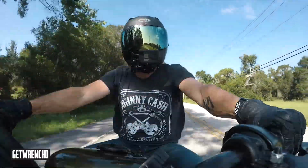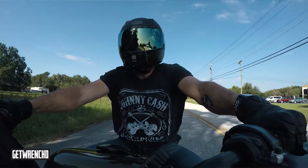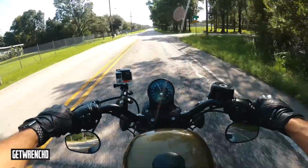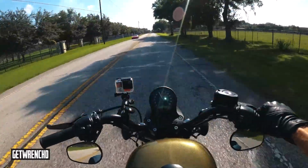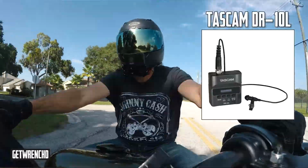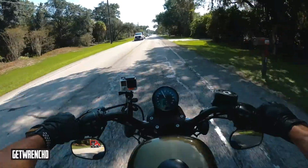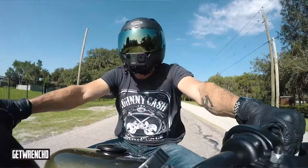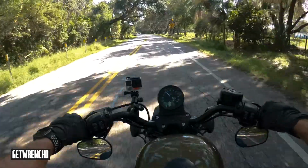So I was like, how do I fix it? Well, looking around, searching, I think the only solution I figured is either I go get that external USB adapter for the GoPro, which then I have to attach, or I found an external lav recorder. So I ended up purchasing the Tascam lav recorder, and it's kind of marketed towards wedding videographers. It's really inconspicuous. It's only like 2 inches by like 1.5 inches or so. It's pretty small.